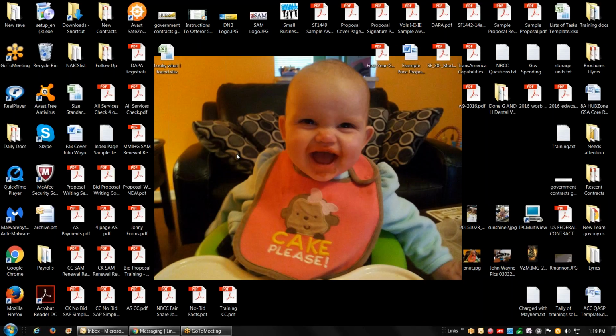So most white papers are the latter. They're ideas that the government doesn't even know exist at this point, and we use the white paper to notify them, to let them know that it exists. In many ways, a white paper is like a proposal in the format and the information that you're going to be putting into it. And in many ways, it's not like a proposal because there are certain things that are not required in a white paper.